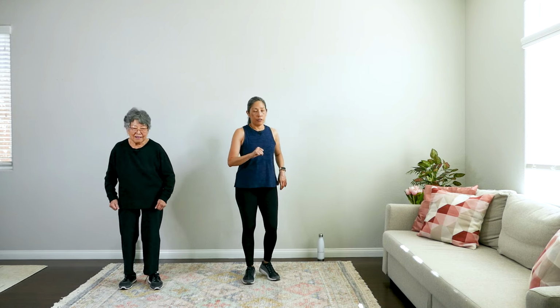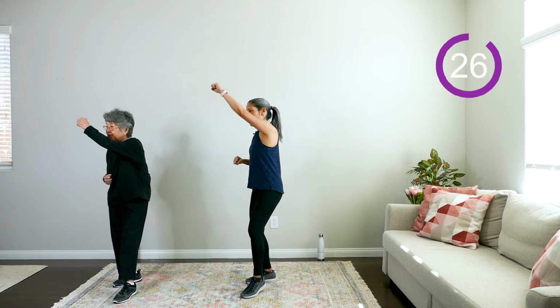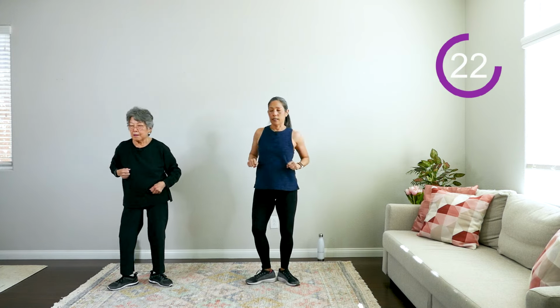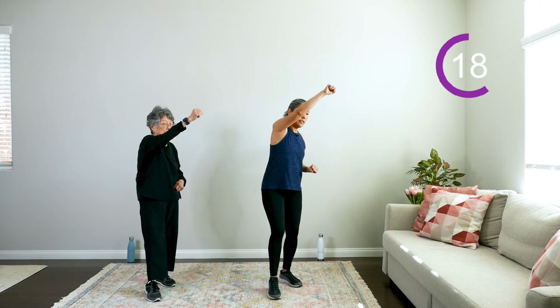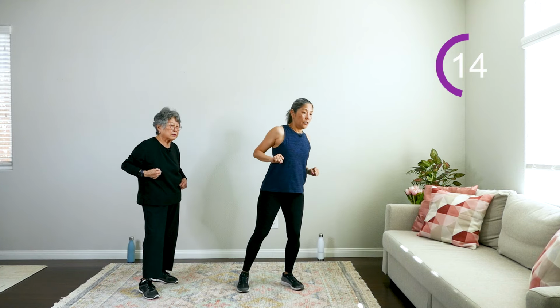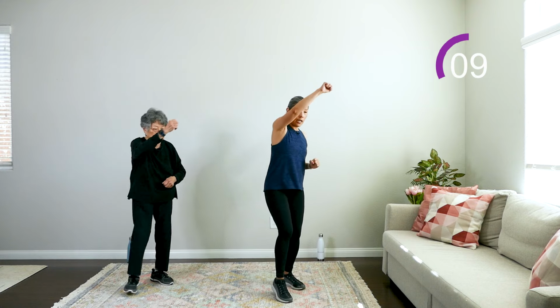Okay. So here we go. Punch and punch. Good. Punch and punch. Breathe. Very nice. Whew. Very nice. Keep it going. This is really a good coordination move too. Absolutely. Get both your arms and your legs going at once on one side.